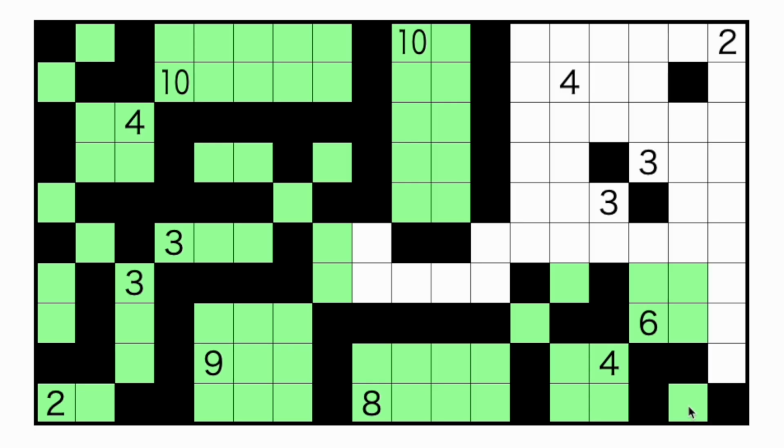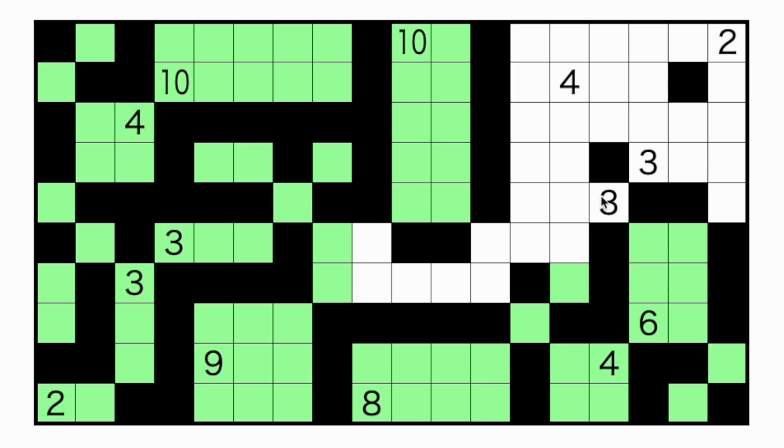It stops and connects this way, which tells us how the 6 is oriented. If it went east, we'd have a weird shape. So instead, it goes north, and that is done. This 3 must go to the west. It's the only option available. This 3, both directions so far.